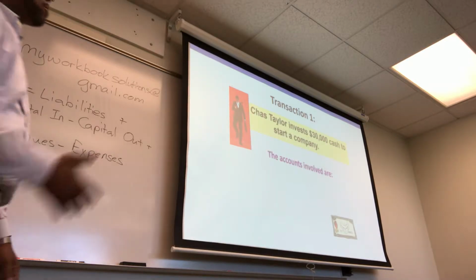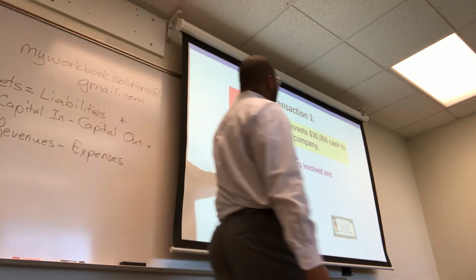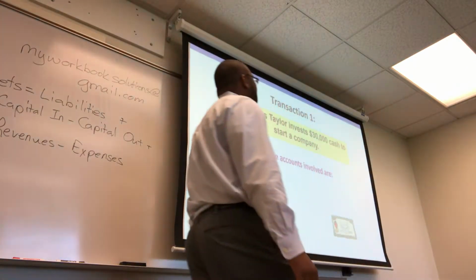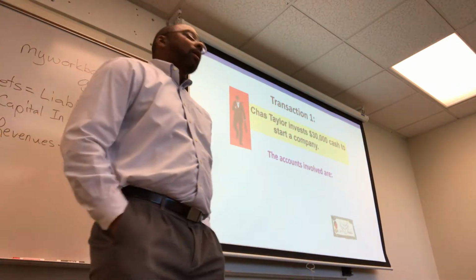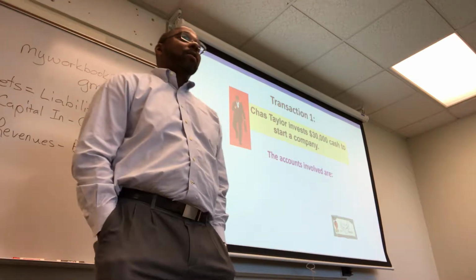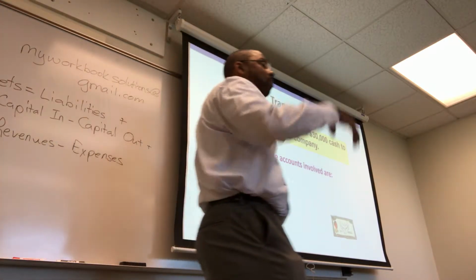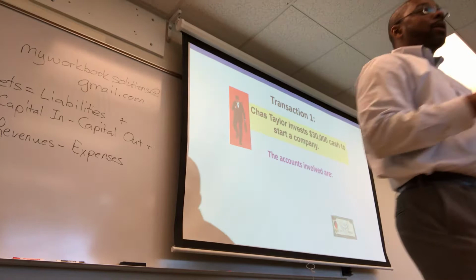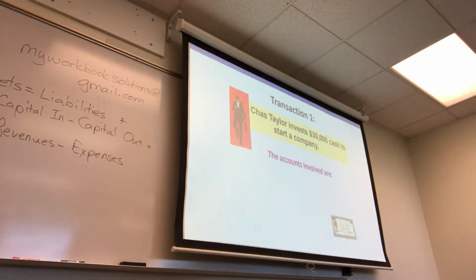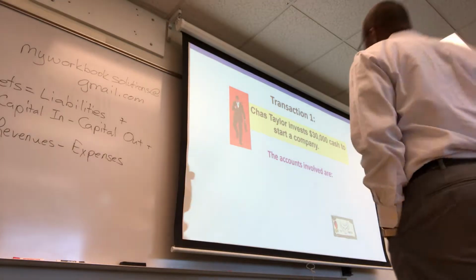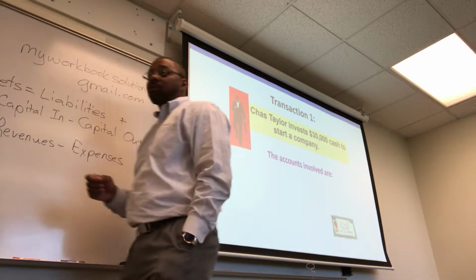All right. So Chaz invests $30,000 cash into a company, right? Now, cash is an asset. We know that because we had the slide that I showed you previously. So if an investor adds $30,000 cash into a company, the cash in the company does what? Increase or decrease? Increase. So we're going to increase the cash.